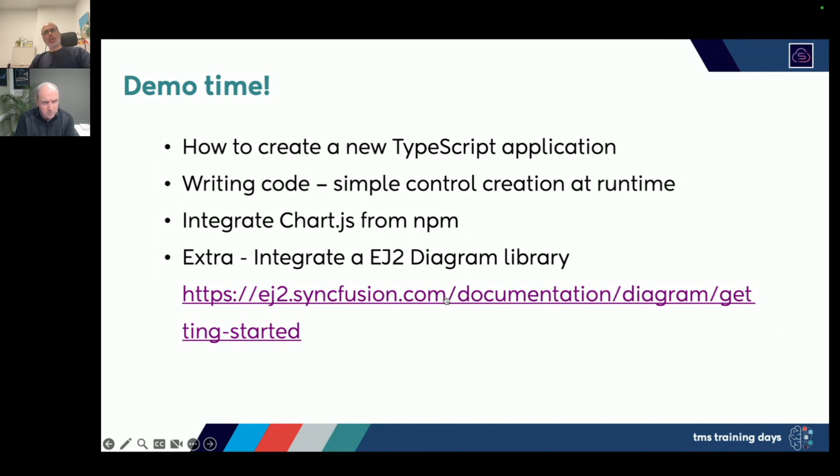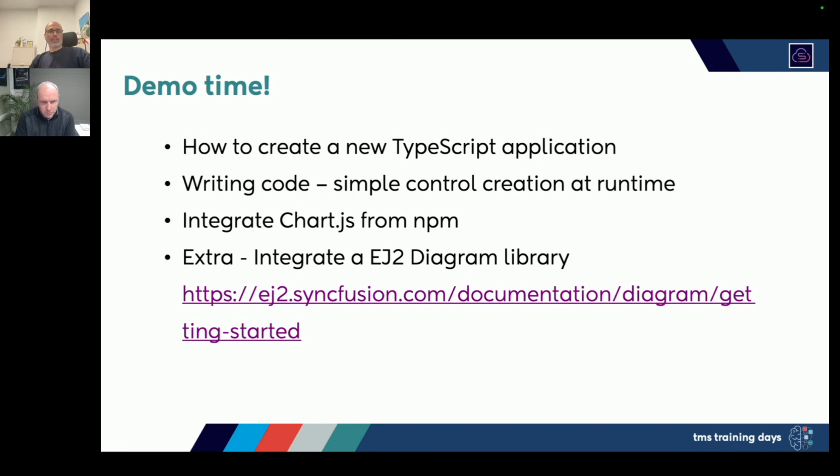So what we are going to do in the demo is, first, show you how you can use Visual Studio Code to create this kind of new TypeScript application. You will see that it's very easy. It's visual. There are wizards for that. There's no need for you to use the terminal. Then we will write some code so you feel familiar with the code that you are typing, and we will create some controls at runtime. We'll see how Copilot is working with our own code.